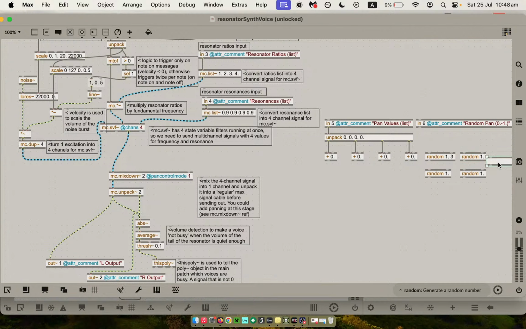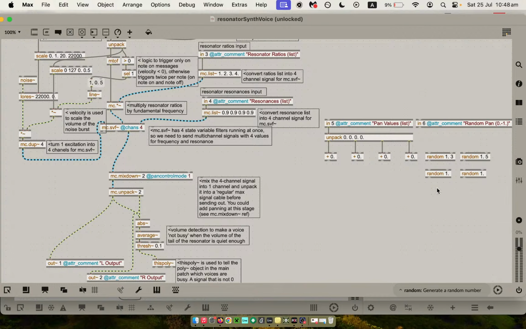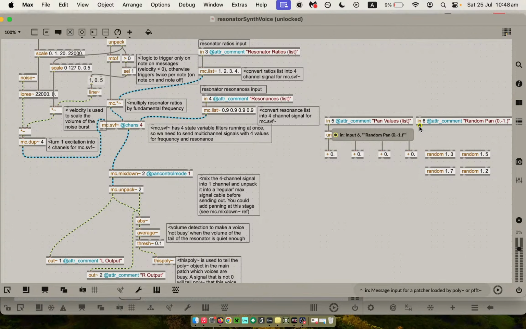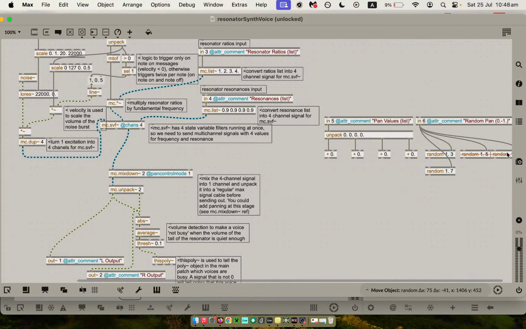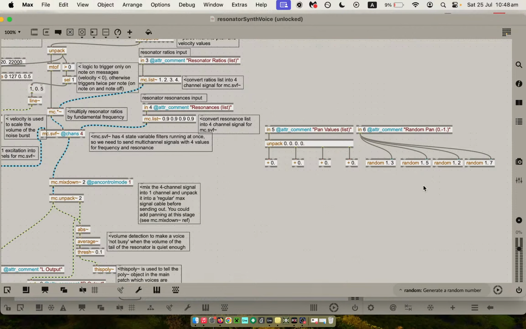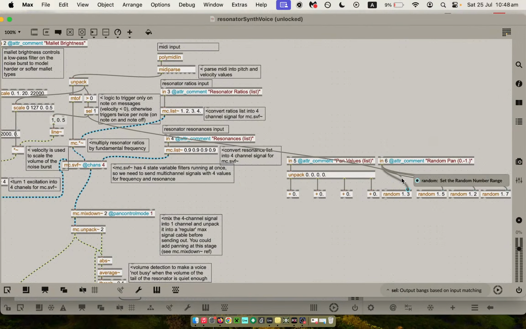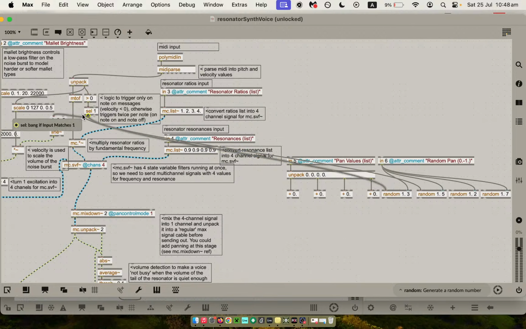Let's do 3, 5, 7, and 2, just for fun. And then the range of our control value needs to go into our range input. Cool, and then we need to just take this, oh my god, I'm making such a mess.